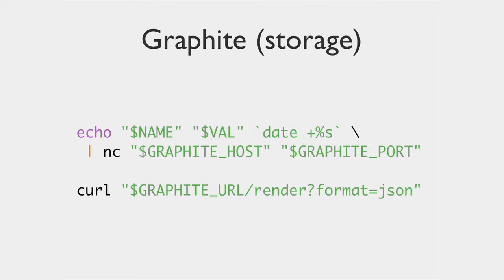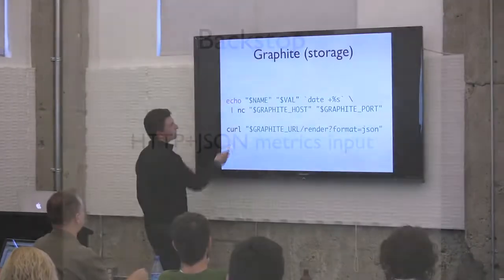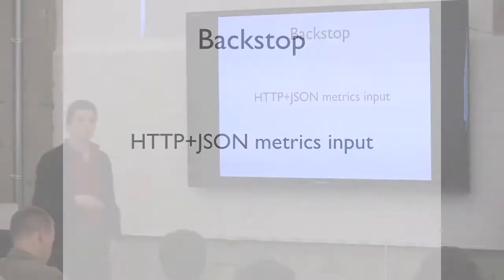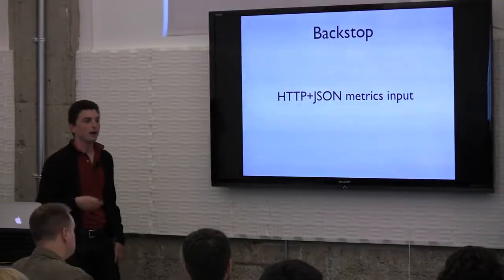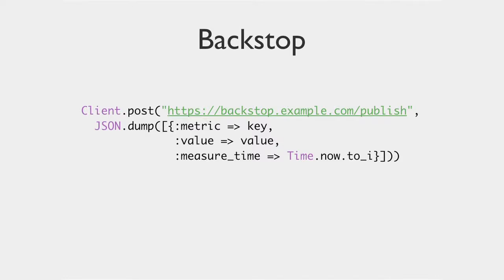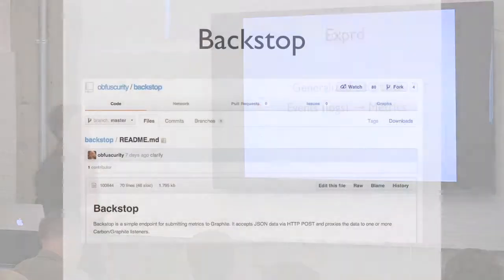So we talked about Graphite storage a little bit. We throw a lot of stuff at Graphite, but this is not an acceptable input format for us for a variety of reasons. We very strongly prefer to use HTTP interfaces. We have a huge amount of infrastructure around HTTP in the form of routing and visibility and logging and so on. So a simple app that we threw in front of Graphite, inspired by the Librato API, allows us to submit our metrics data in an HTTPS authorized way. Guy's also open source if you want to check them out.